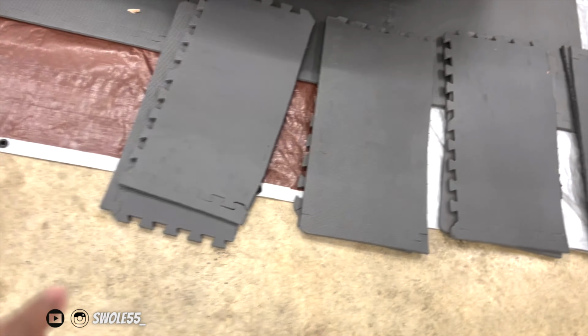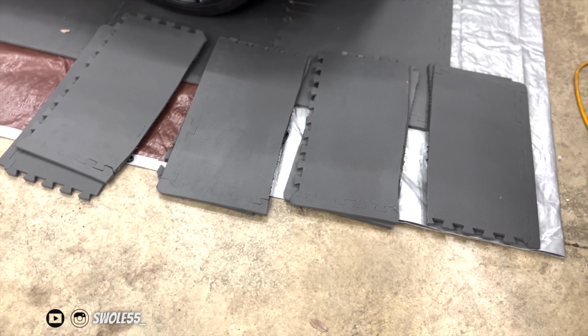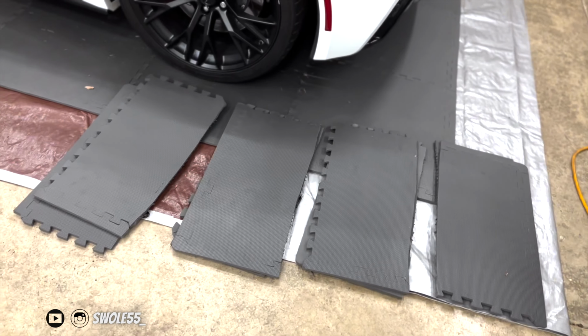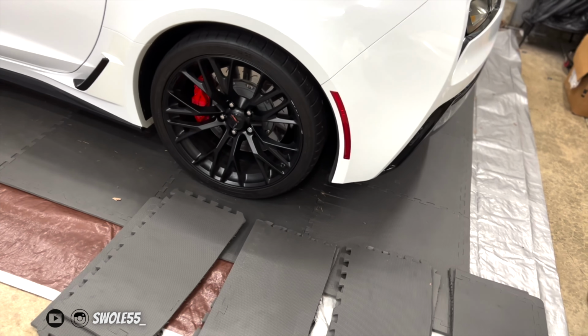What we're going to do today, we're going to focus on the last few things, as I mentioned before, and that is, we got ourselves our mats on the floor. I took the liberty of cutting them in half. We're going to put two of those, we'll move the bed up a little bit, and put two of those in position so that they are ready to go, so that we can back it up and put it on the car. We already have enough air in the tire, so we're good to go there.